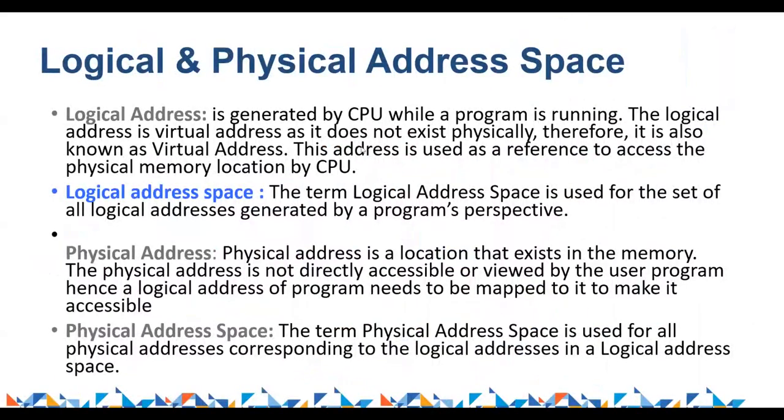Okay, guys, so now logical and physical address space. You will understand this based on the limit and base registers. So guys, logical address and physical address. A logical address is generated by the CPU, whereas the physical address is a location that exists in the memory. It's very simple. Come back to your slide, whiteboard.